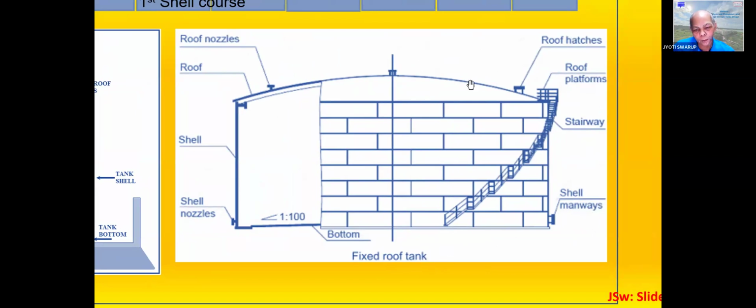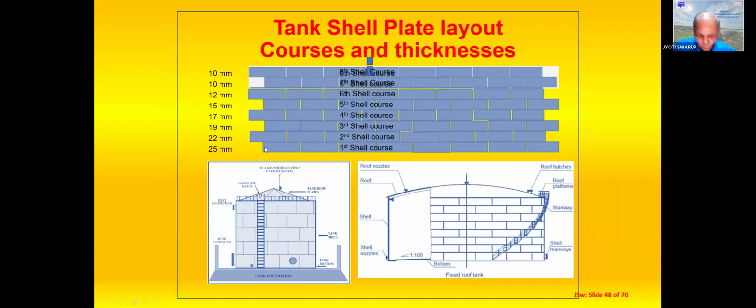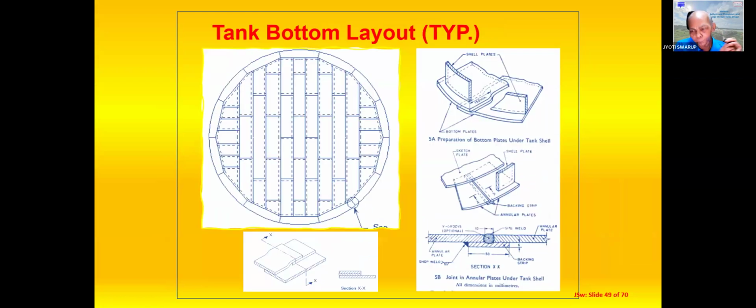And for a fixed roof tank, a slope will be required for the bottom of the tank, and such details have to be worked out, irrespective of whether it is a sulfuric acid tank or a hydrocarbon tank. So we will talk very briefly about this design, and probably some of you have attended a separate webinar on the design of storage tanks.